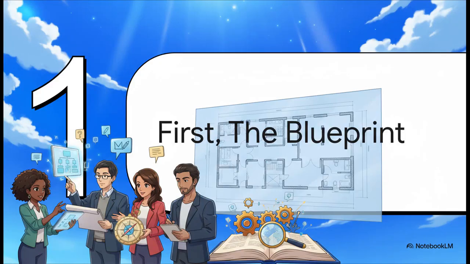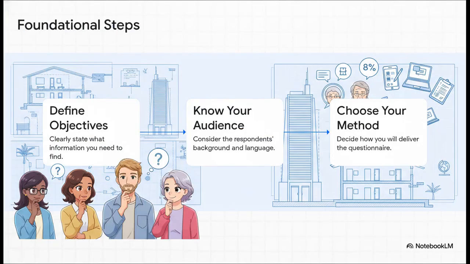Okay, so first things first. Before you can even think about writing a single question, you need that blueprint. Every good study has to start with a really clear and solid plan. Think of it exactly like an architect's plan. Seriously, first, what's the purpose of the building? That's your objective. Next, who's going to live in it? Well, that's your audience. And finally, what are you going to build it with? That's your method. If you get any of these wrong, the whole structure could be compromised from the start.